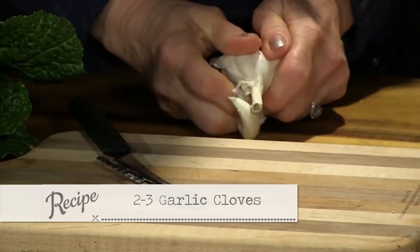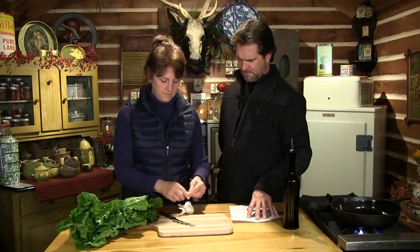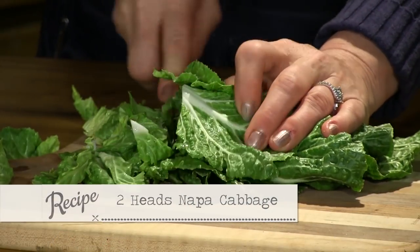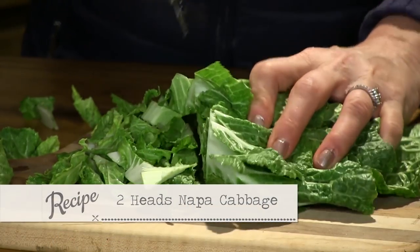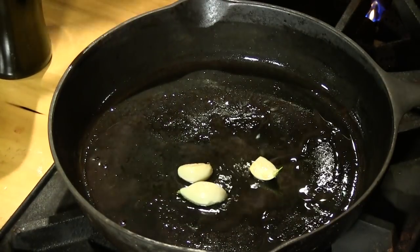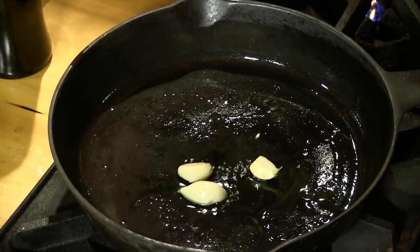So let's put everything back in here that we'll use later. We're just going to get a couple cloves out. Just cut the ends off, pop the paper off, as we say. Well, let's go ahead and cut these up into little fine pieces. We're going to fry some cabbage. Now, who doesn't like fried cabbage? Doesn't it smell heavenly? It does. Garlic always. Carly's going to want to eat that, but she can't have it right now. I would eat that. I know you would eat that.